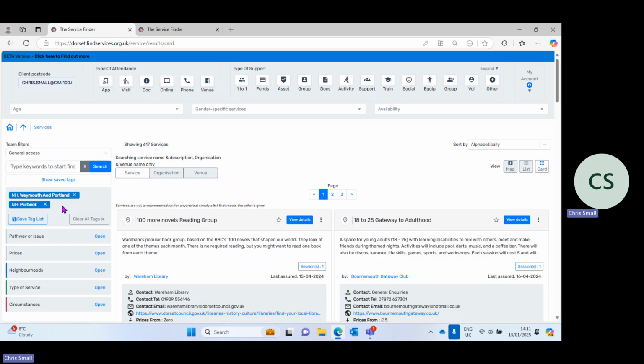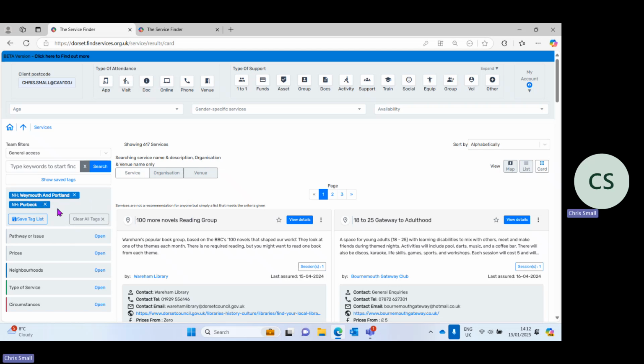The key thing to remember when looking at these neighbourhoods is that this is all about eligibility. So this is whether or not someone who lives in these locations is eligible for the services you're looking for.